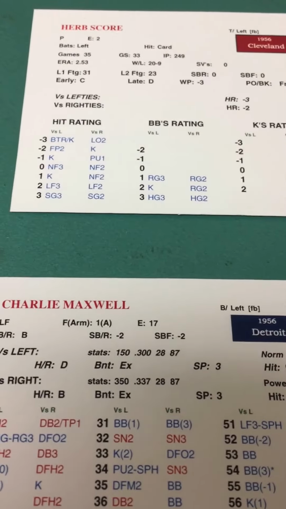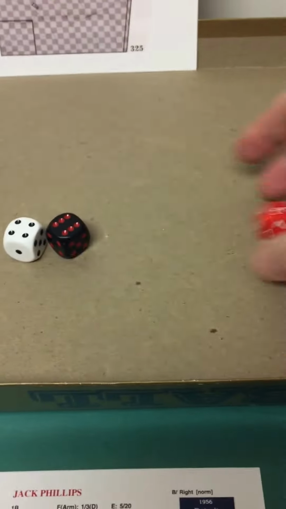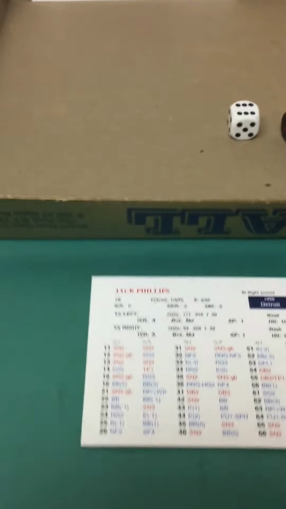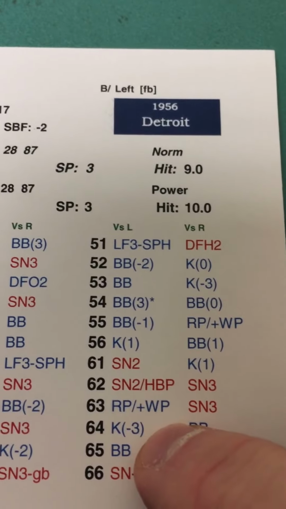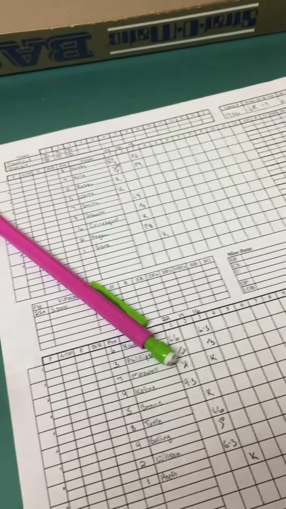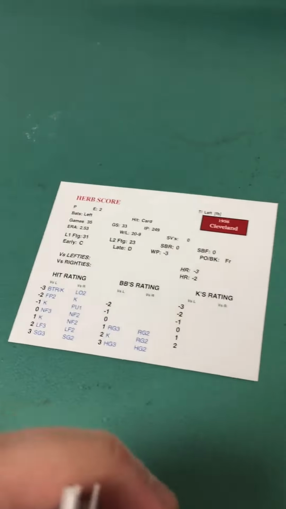So now Charlie Maxwell, who went down looking his last at bat, he's going to hit with 2 outs and a runner on first. No possible air check, and we go 6, 4, 3. So 64. This time K -3. You know it's going to be a strikeout. Since it was a 3, he doesn't go down looking. He goes down swinging. So that is Score's 4th strikeout of the day. We take off 3 on his fatigue, so he's down to 16. And so through 1/3 of the game, we've got a scoreless pitcher's duel going on here. Not surprising. Both these pitchers were pretty good in 1956.